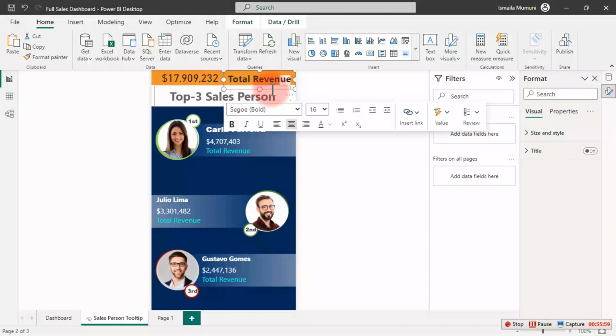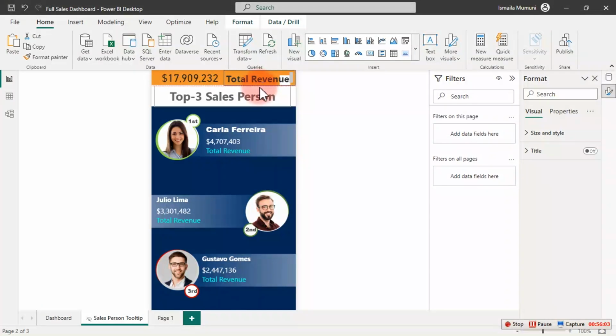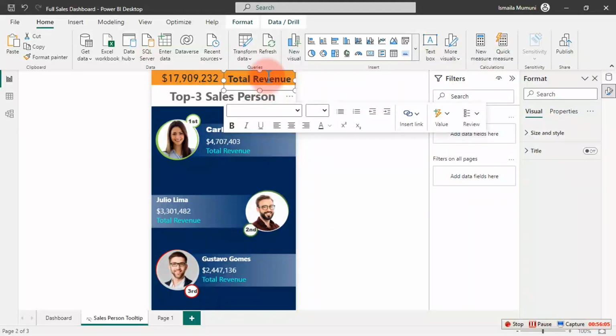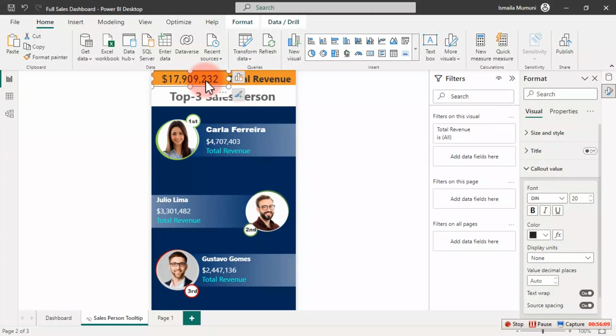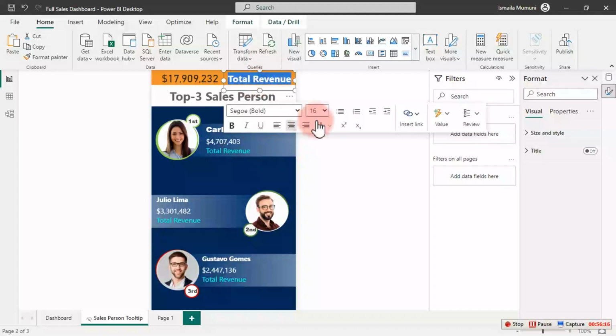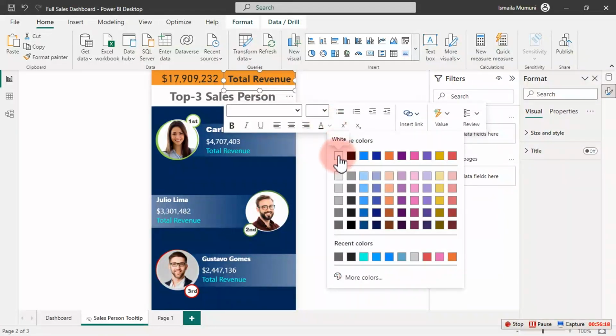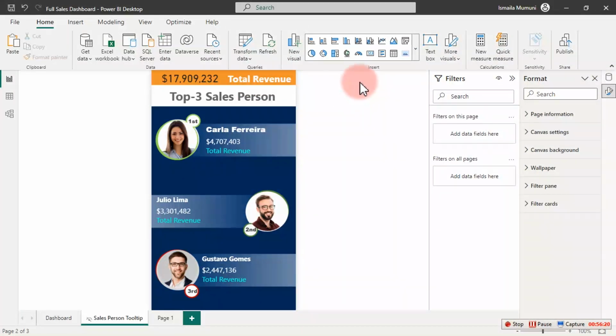So if the bold will be okay, what we need to have is how to bring this one down a bit. Then in that case, we got it right. So I'm going to turn this one to white. So here we go. So nice design, right? It is high time we go back to a dashboard.